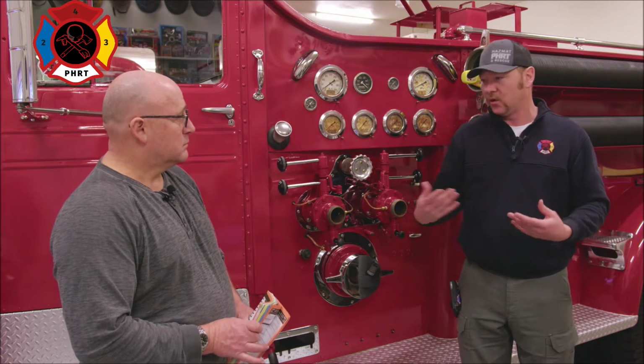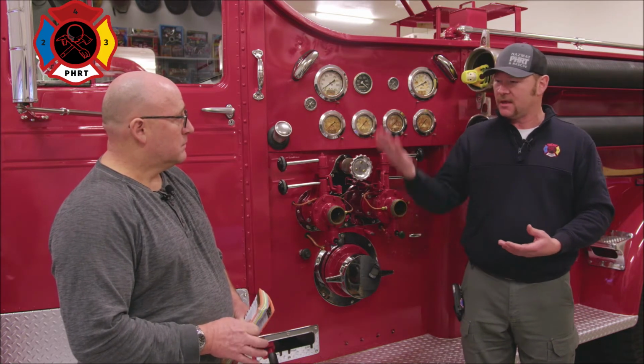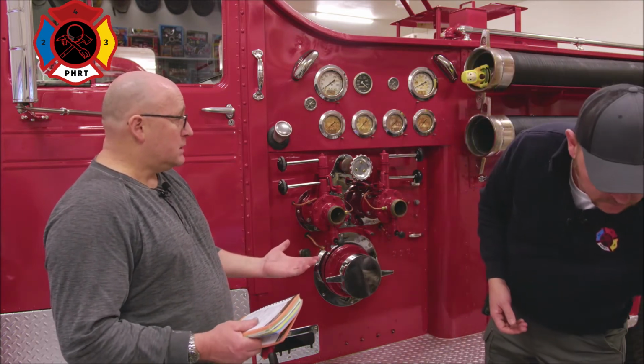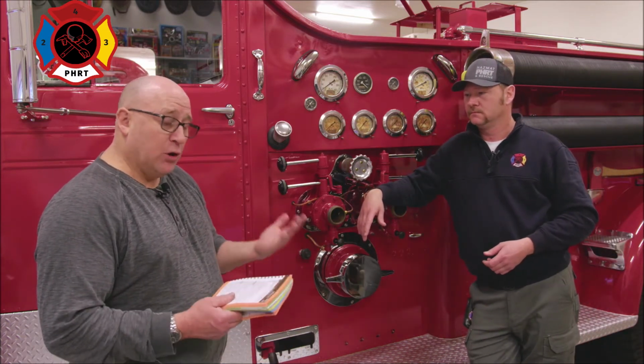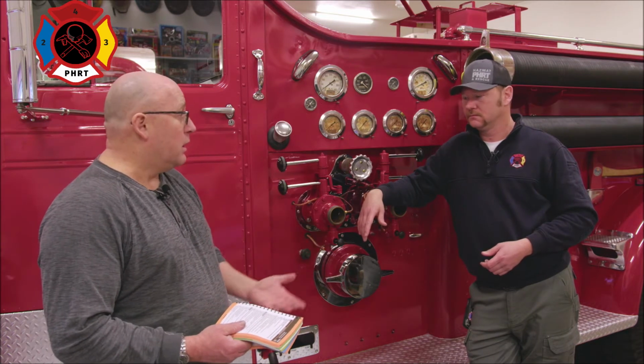Because when we take a look at the vapors coming from hydrocarbons like gasoline, diesel, or some of our volatile hydrocarbons like that, where do those vapors travel? Do they go up or do they go down? Well, that's a very interesting point. Most gases go down. Most flammable gases go down. There's only some that go up. So if you don't know, then guess that flammable vapors are going to hug the ground.